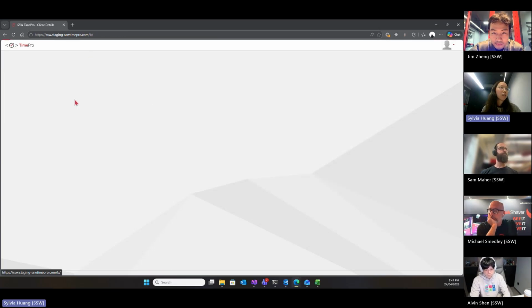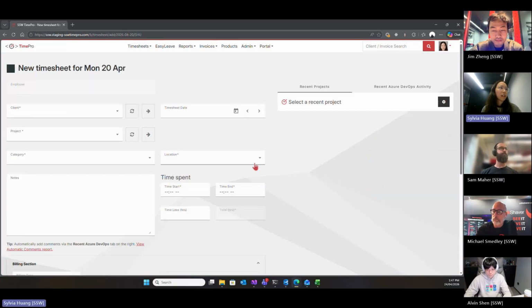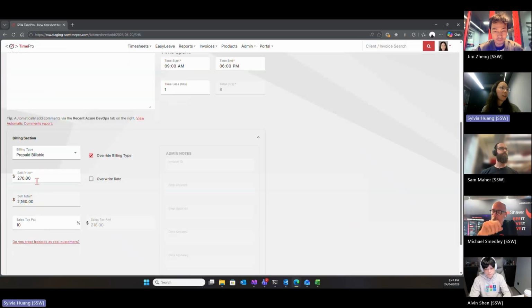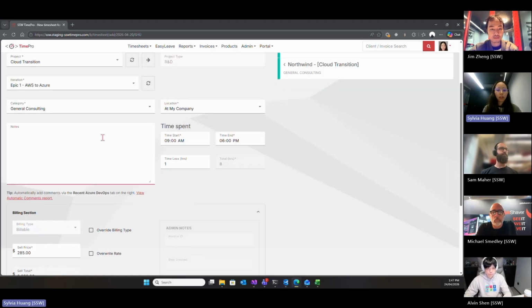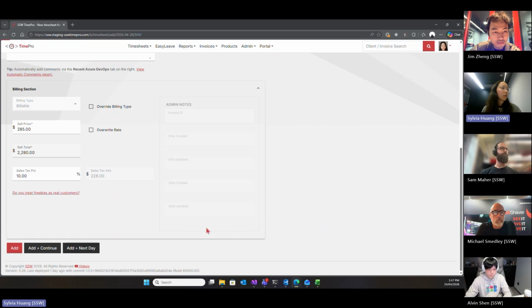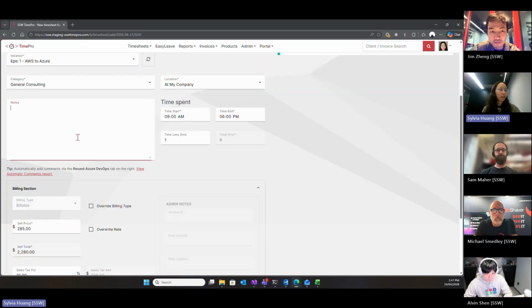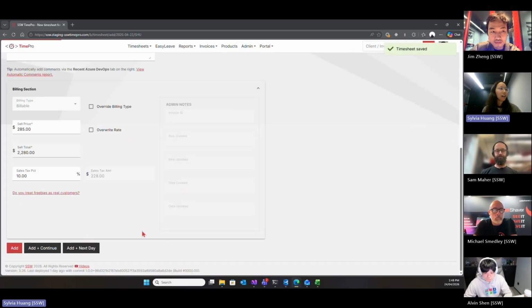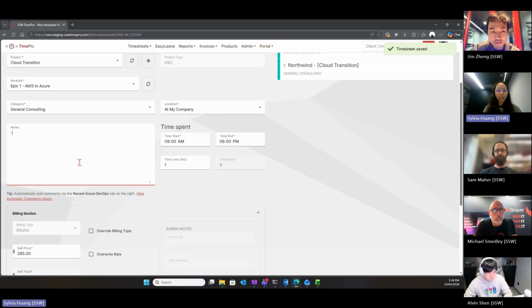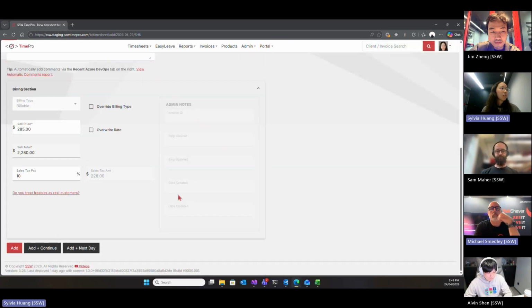When I enter a timesheet for Northwind, this is my default rate. I could have billable, so I would say this was originally 285, and then I could add a few of them. That's mimicking a developer on the client using my default rate. I have no idea if my rate has changed or not when I enter my timesheet. So I did 3 of them.